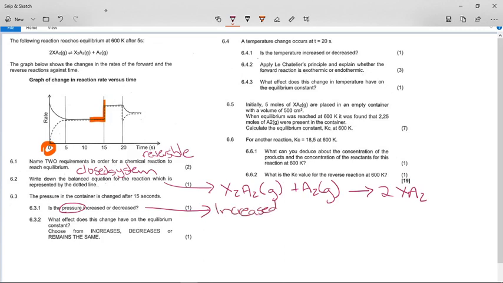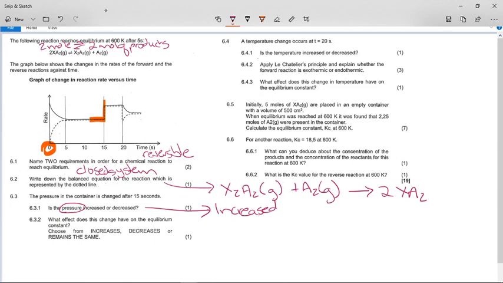And if you look at those 2 lines, these 2 lines are going up by the identical amount. The reason for that is because I've got 2 moles of reactants and they are going to 2 moles of products. So if the reaction rate increases, it has to be something that causes an increase, like increase in pressure, increase in concentration, increase in temperature, stuff like that. But because they said to you specifically it's the pressure and the reaction rate went up, you have to have had an increased concentration effect.